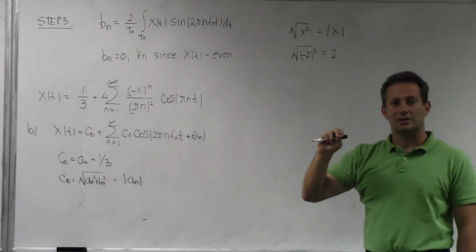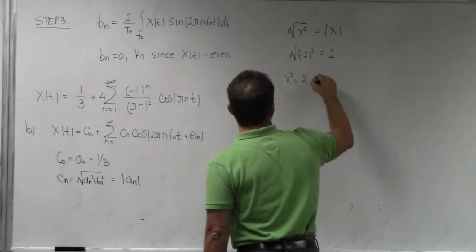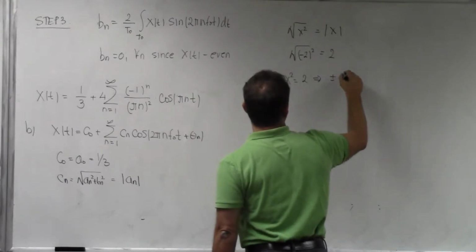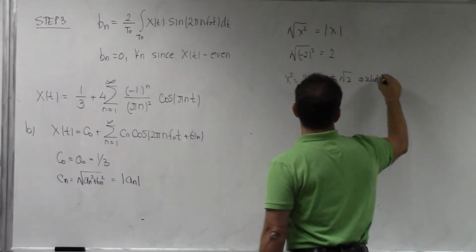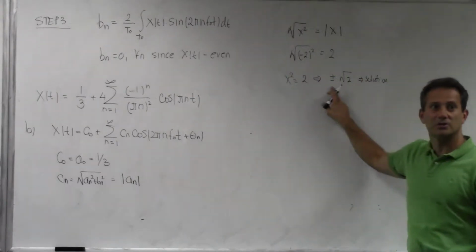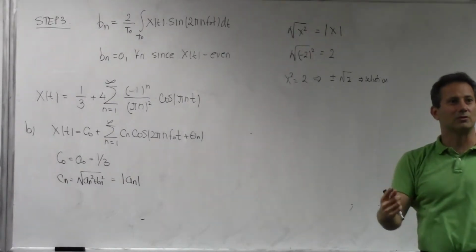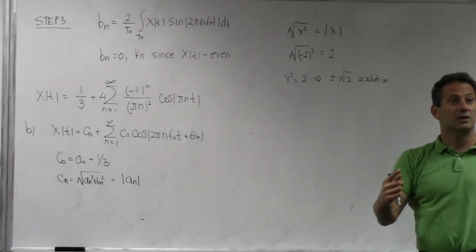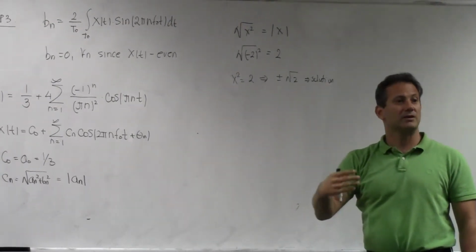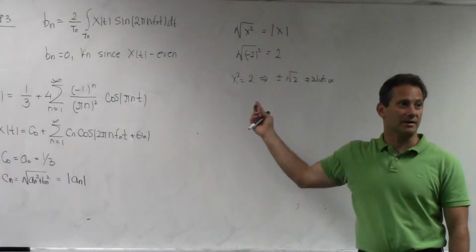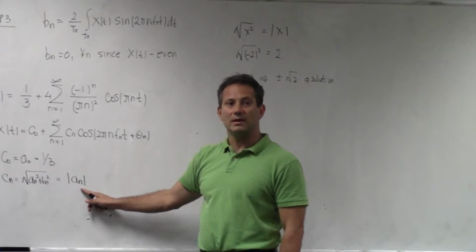We say the solution of x squared equal to, let's say, 2, is plus minus the square root of 2. That's a solution, and we have to say plus minus precisely because the square root will always give you one value. The square root of 2 is the square root of 2. The square root of 4 is 2. But the solution to this equation is plus minus the square root of the right-hand side. So in this case, Cn is going to be the magnitude of An.